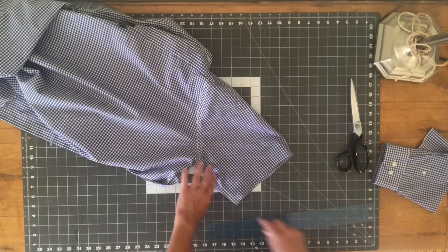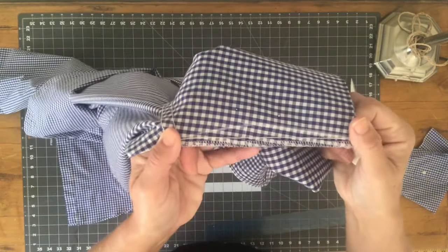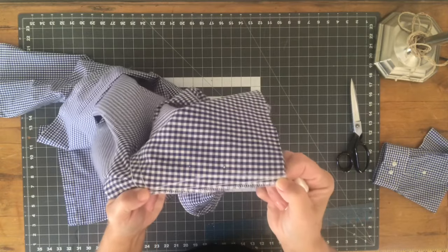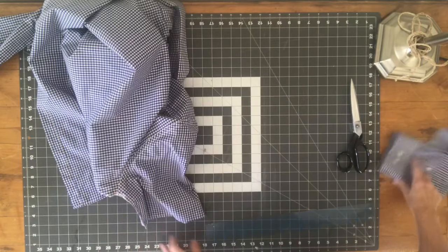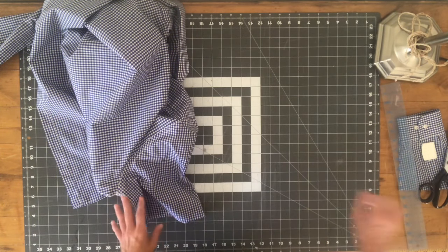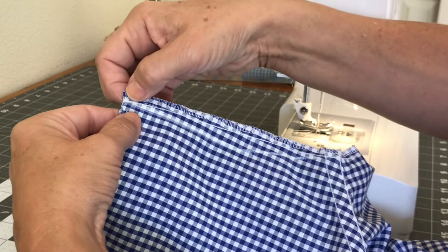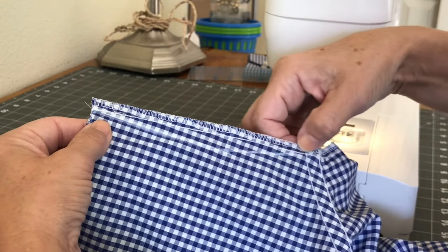Once you get this mark in here, it's kind of hard to see because it's white. I think you can see how it comes here and then just go straight out to that original seam. And that's going to make it look really nice and stitch up very easily. Okay, the first step we're going to do is take it to the machine and sew along this white line and blend it back in here.